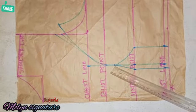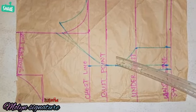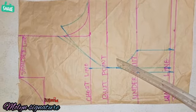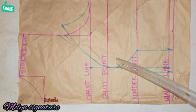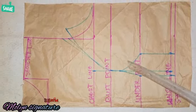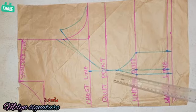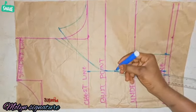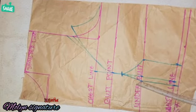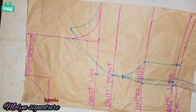Now at this point here, to draft out the cup of the bustier, I went down by 1 inch from this place. From my actual bust point to this place is 1 inch, but for a busty person you will need to add about 0.5 inches to it, making it 1.5 inches. So for me I took out 1 inch from there, and from that point I came down to this point and I measured 0.5 inches inwards from this point to this point. I did the same thing for the waistline.